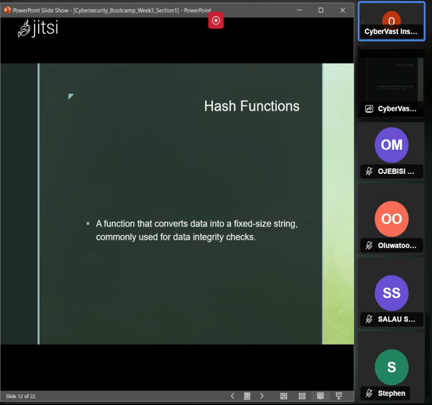If anybody picks that data and I now send "I will see you tomorrow" without the full stop, the hash value will change. It will not match. And as long as the hash does not match, integrity has been broken. So hash function is usually used to check for data integrity.